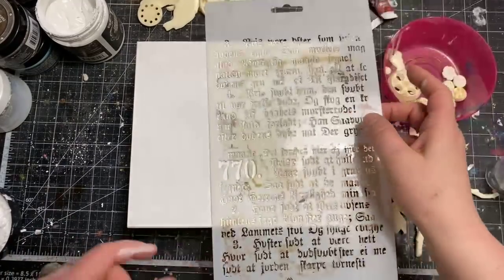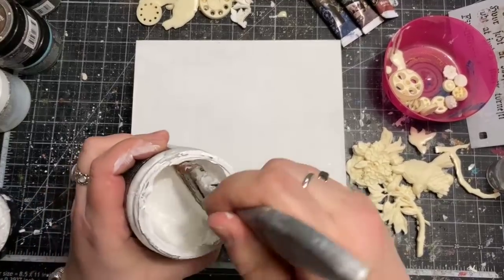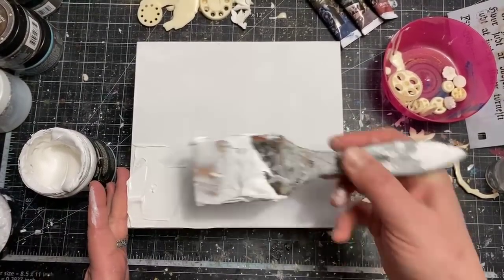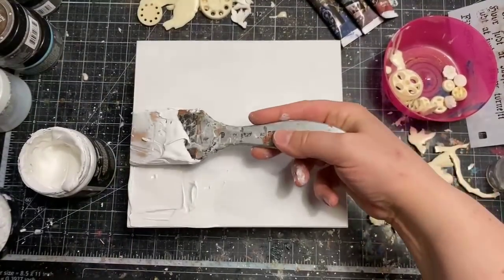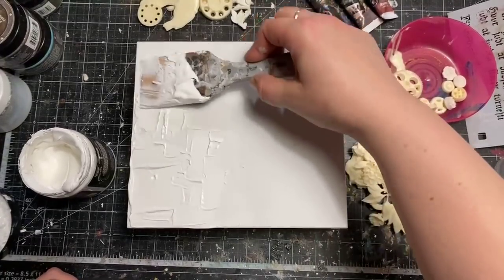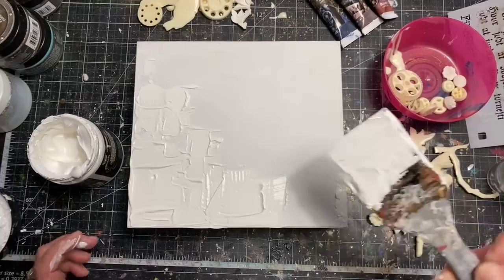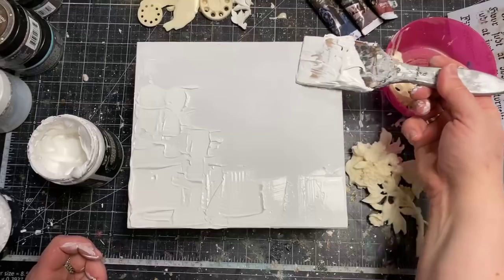So, stenciling and crackle paste. When you apply the crackle paste, you have to remember this product doesn't really like to be rushed. It likes to sit a little bit in some parts of your project. It is simply better to let it dry naturally, and you have to apply it almost like icing on the cake, which means it looks wasteful, but in fact this is how it works. You have to give it this thick coat so the crackles will happen.